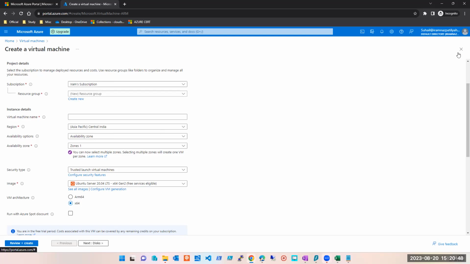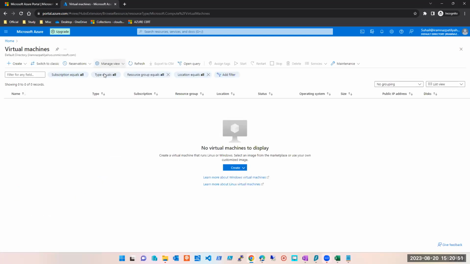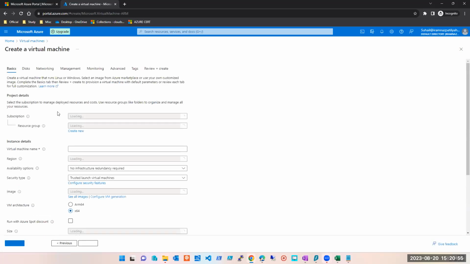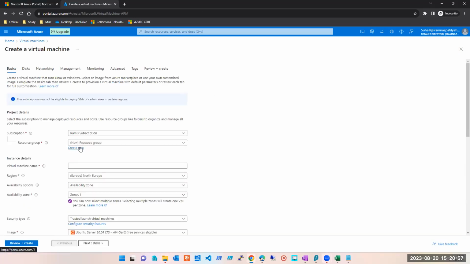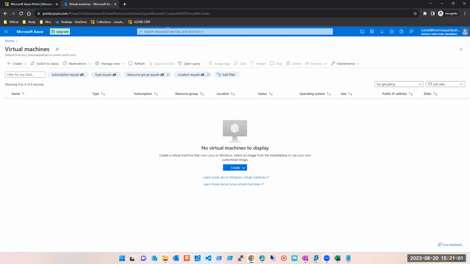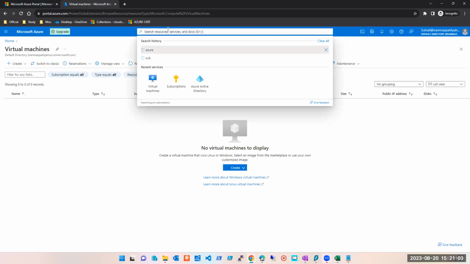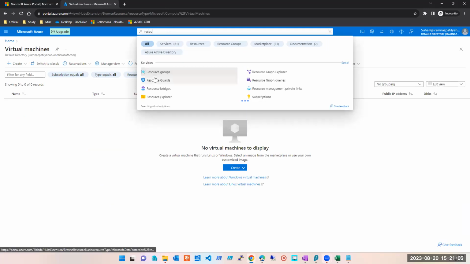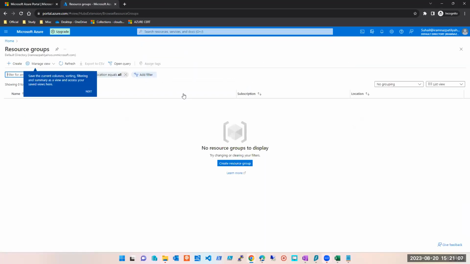Is it clear to everyone? So I can create a resource group while creating a resource. I can do that, but a resource group has to be there. You create it here, or you create it in advance whenever you want. But now let's say I want to create it in advance because I know I'll be deploying many resources and I want a resource group.